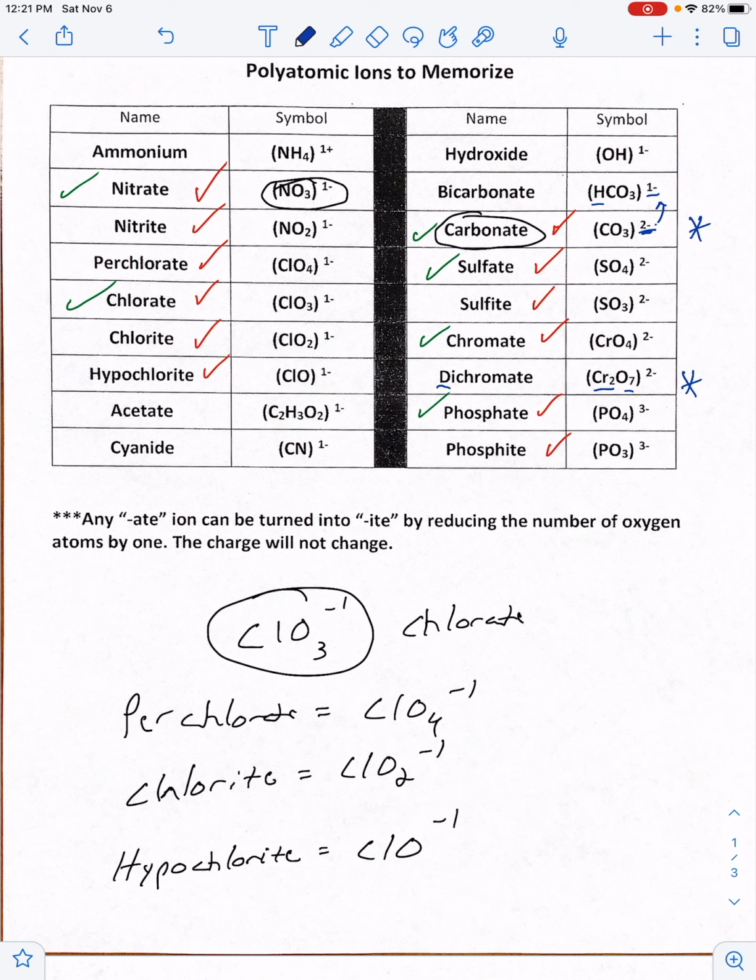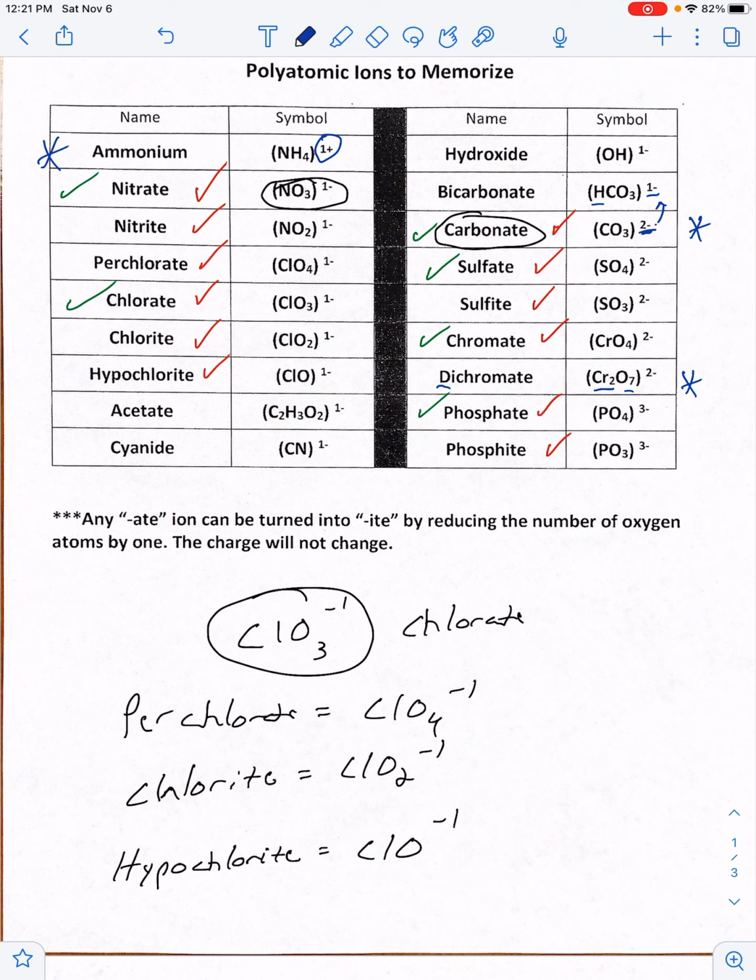For the most part, that sentence really does help out with the base of this, and we use nitrate, chlorate, carbonate, sulfate, and phosphate quite a bit in this course. So those are your main ones that we care about. Now you have things like ammonium. Ammonium is NH4 with a +1 charge. It is the only one that has a +1 charge. This is another one you just have to get down. Ammonium is always going to be NH4 with a +1 charge.